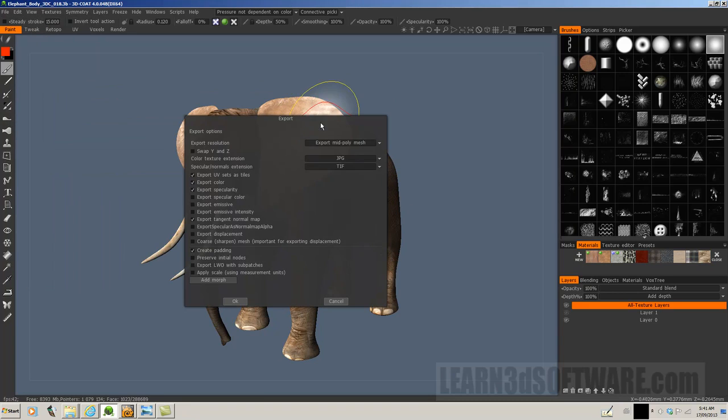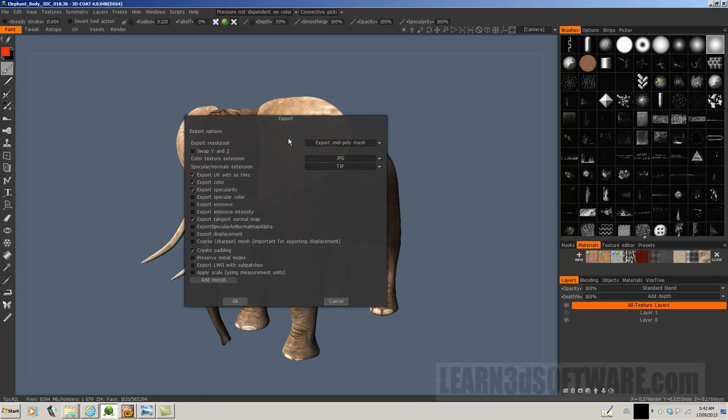Okay, this is the Export panel. This is going to be very, very, very crucial. That's why I want to talk about it now, so that when the time comes, either in this volume or one of the other volumes, you're going to be aware of this, that this is important. So put this on your checklist. This video clip here is very, very important when you're exporting your models out of 3D Coat. So you can see here it says export mid-poly mesh. We would want this to be selected as low poly mesh.